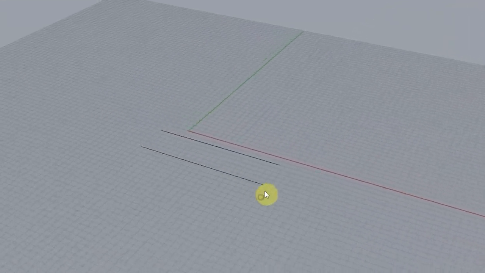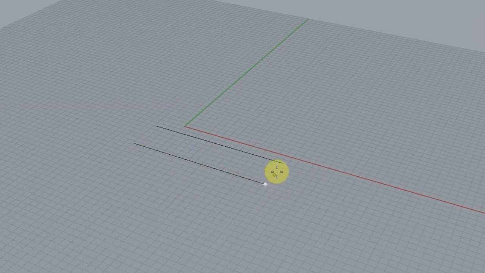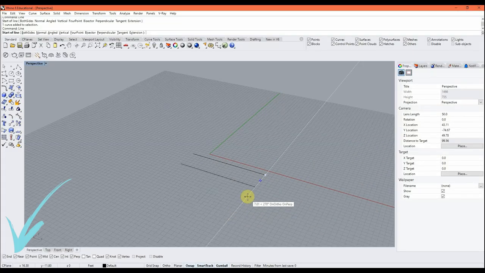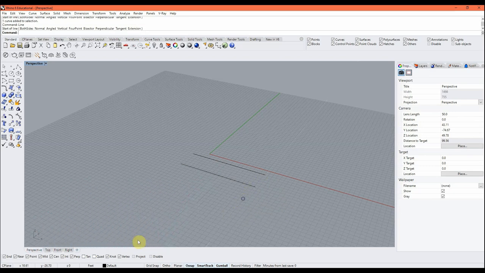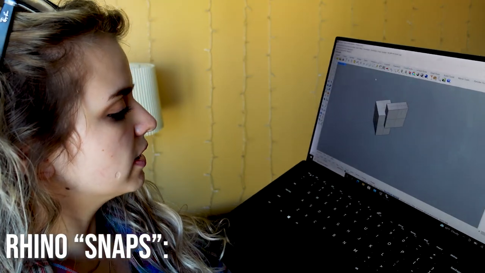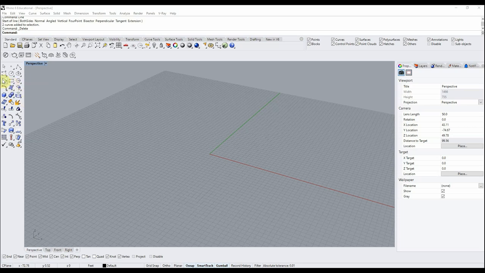Now here you can see in the screen recordings that that white guideline shows up, and that is because I have my snaps on. Like I mentioned, my snaps are located on the bottom bar. I highly recommend for everyone to turn this on ASAP. It is so important that this is on. What this means is that all of your geometry is going to be connected or intersecting at one specific point. All right, let's get back to drawing in Rhino.